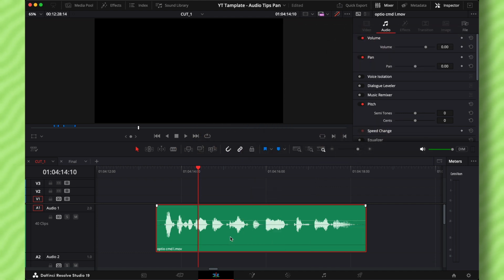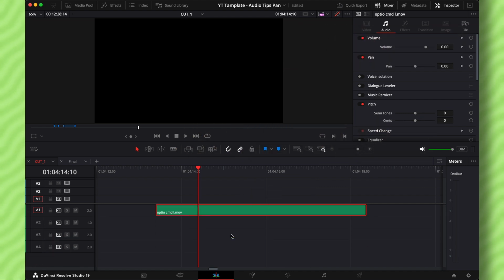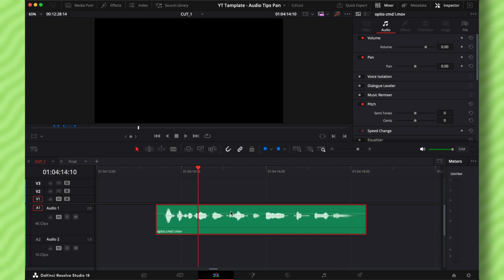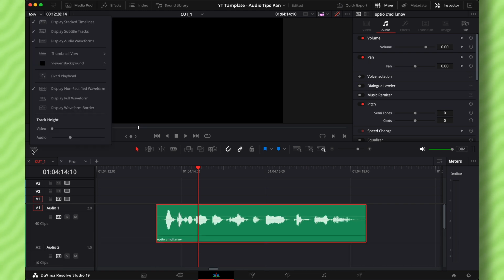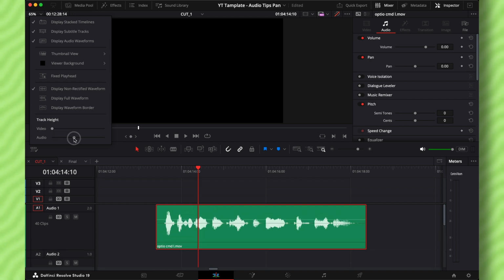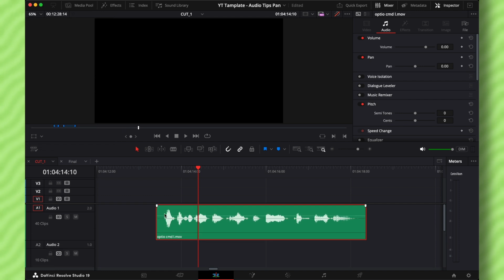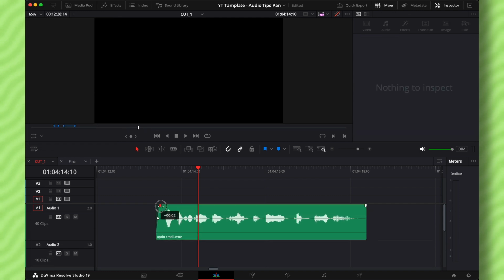But my personal favorite way is to expand my timeline using the scroller on my mouse and holding Shift. Also, you can expand your tracks from this menu right here for the video and for the audio. You don't have to expand it that much, but once you do, you will get these handles which you can use to decide how long your fade in is going to be. You also have this keyframe over here, so you can make a curve for a better effect.